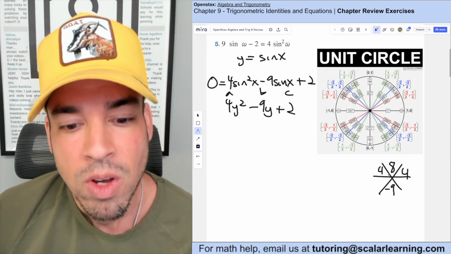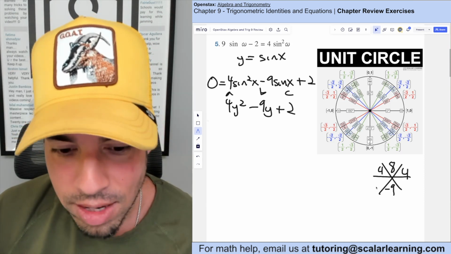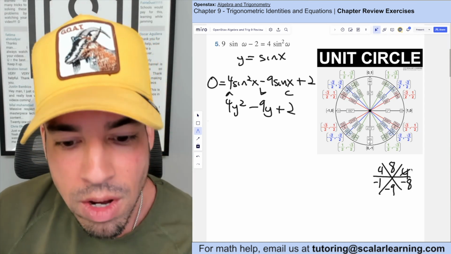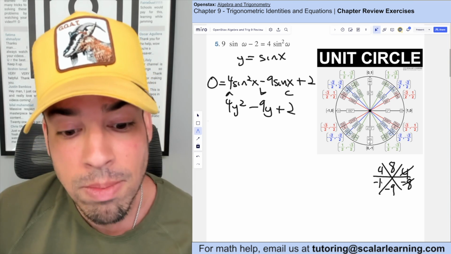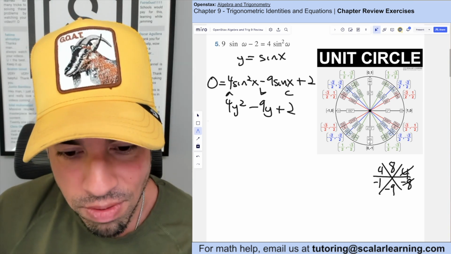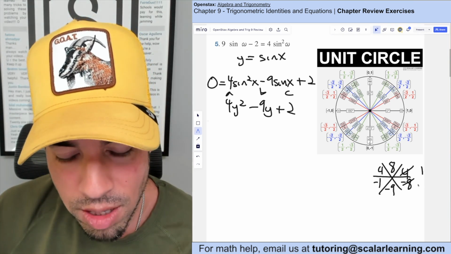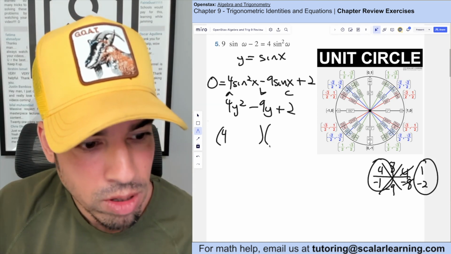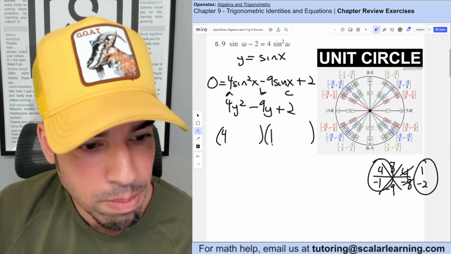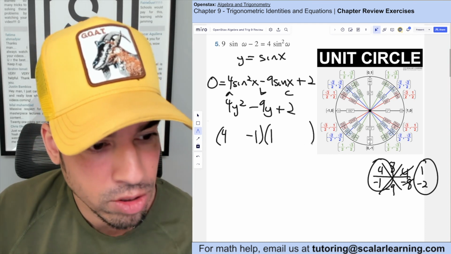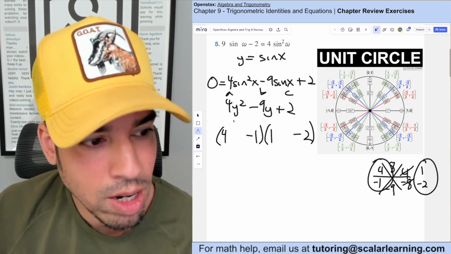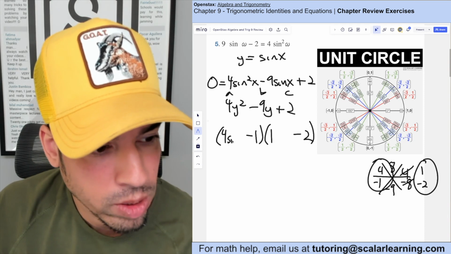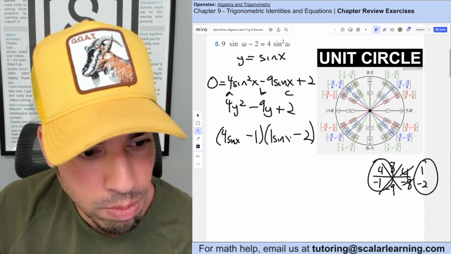Now the question is, are there any two numbers that multiply to positive 8 and that add to negative 9? Yes, negative 1 and negative 8. Beautiful. So it is factorable. Simplify this side like a fraction. You simplify both sides like a fraction. It's just this is fully simplified. Divide both by 4, we get 1 and negative 2. And the top number now goes with the variable in front, like the 4 and that 1. And then the bottom number goes as a standalone constant here and here, minus 1 and minus 2. Now, I could put y in, but why not jump ahead and just plug sine of x back in? So we got sine of x, beautiful, beautiful.